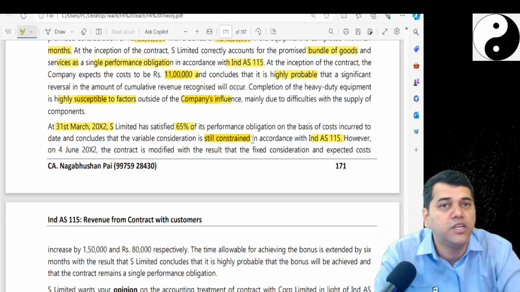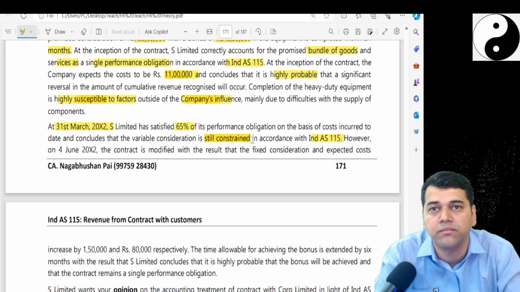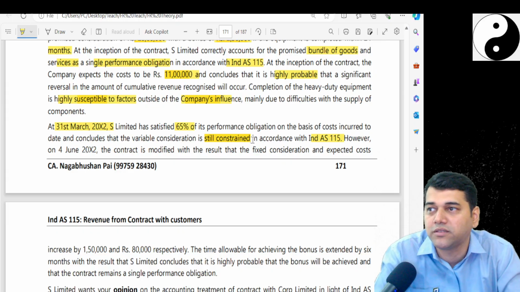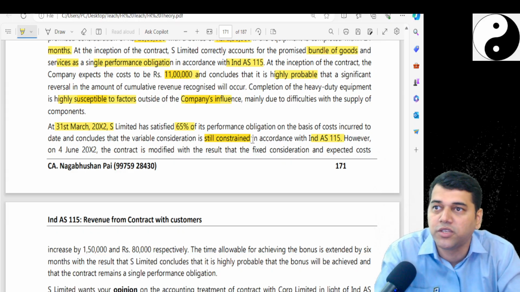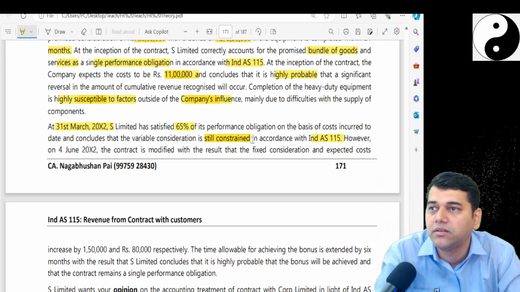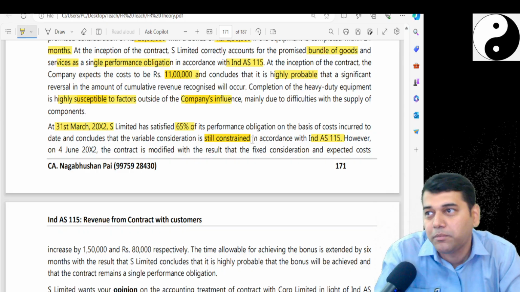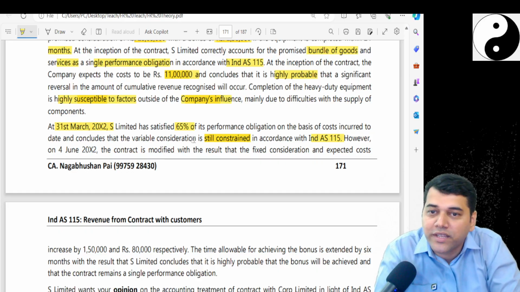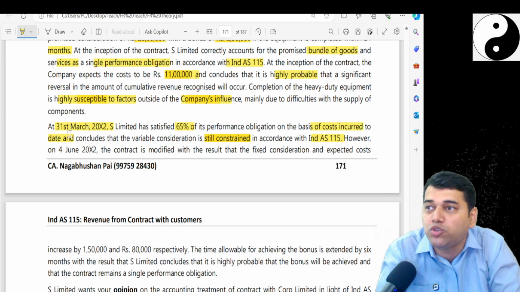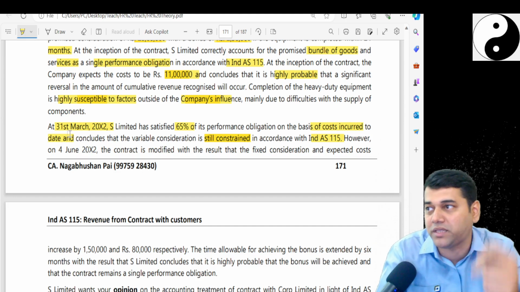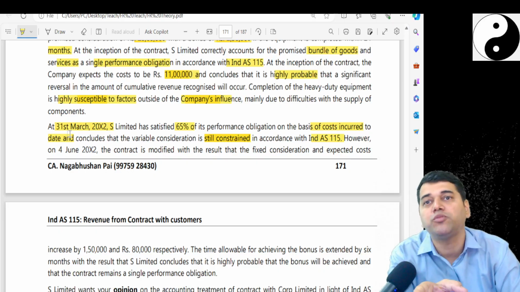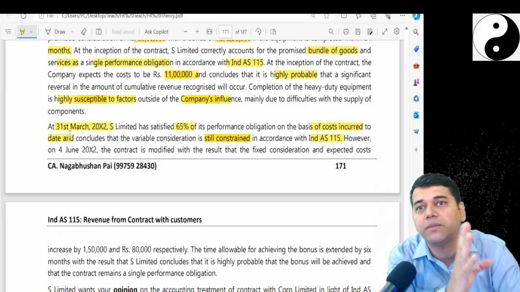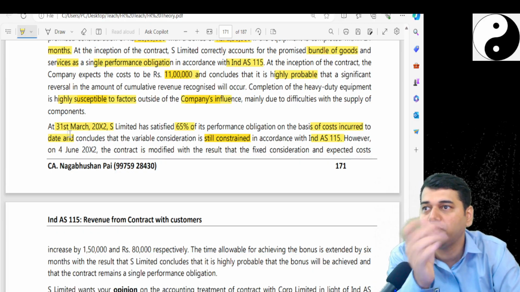And this performance obligation is at a point of time or over a period of time. How many performance obligations are there? Single performance obligation, at a point or over a period. How do you know? Bundle of goods need not, maybe at a point in time also, no? Because you said that you measure based on the cost incurred to date, the cost to cost input method. And the cost to cost input method is applicable only for over the period of time. Otherwise, you will not do that, no?